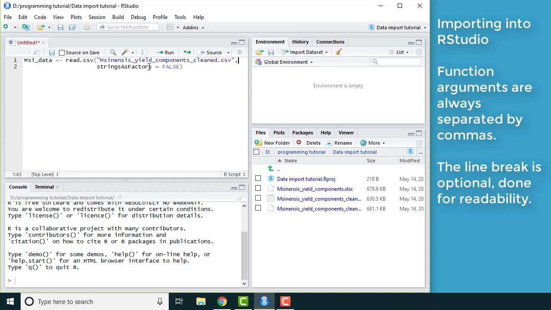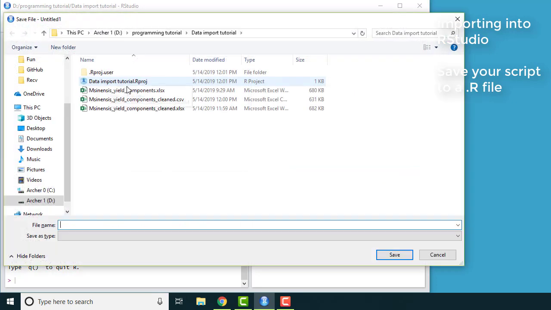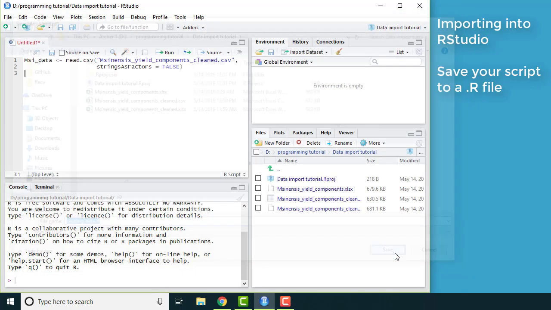And so, important to notice here, this S is lowercase, this A is uppercase, this F is uppercase. R is case sensitive, so that's important. And then false is all in caps. And I'll talk in another lesson about why I'm doing this, but just trust me for now, it will prevent a lot of issues. And since this script itself is actually a text file, I'm going to save it. And let's call it reading data.r. You can call it anything you want, but it's important that you have the .r extension at the end of it. And then I'm going to press save.